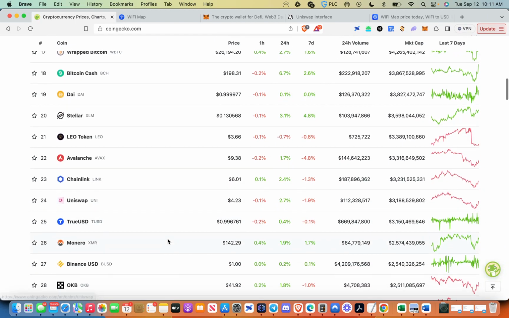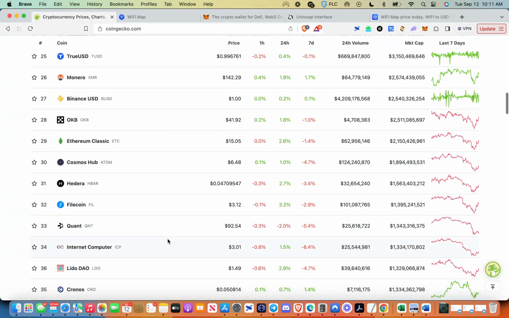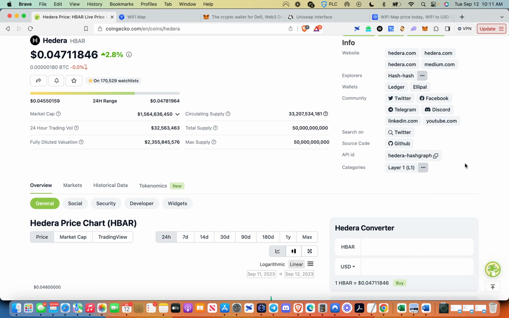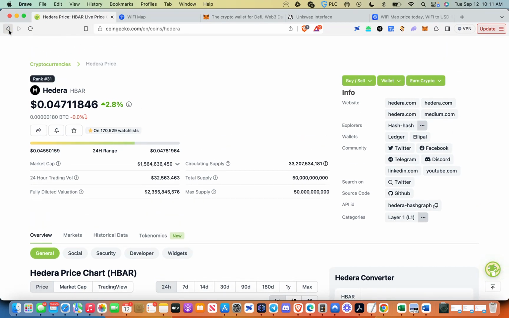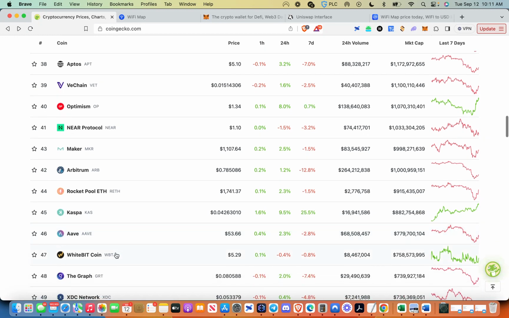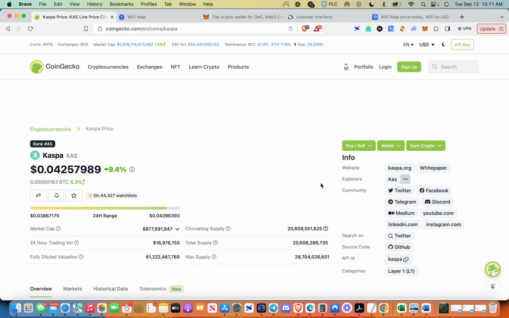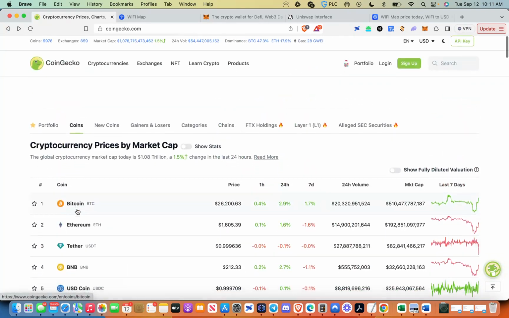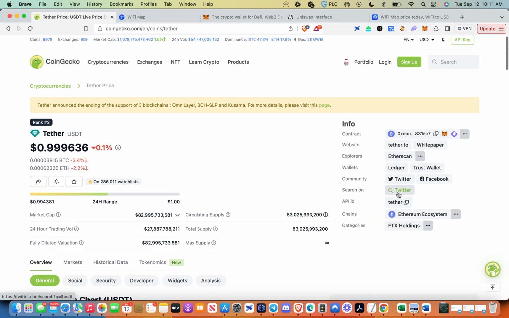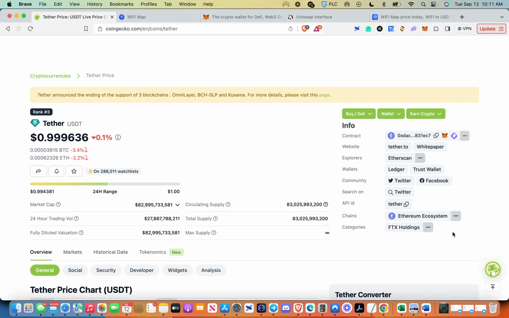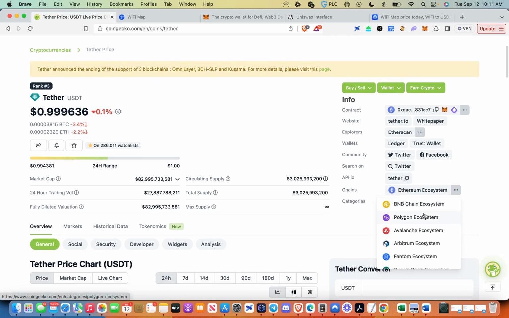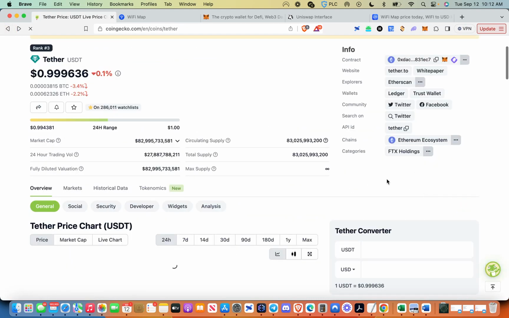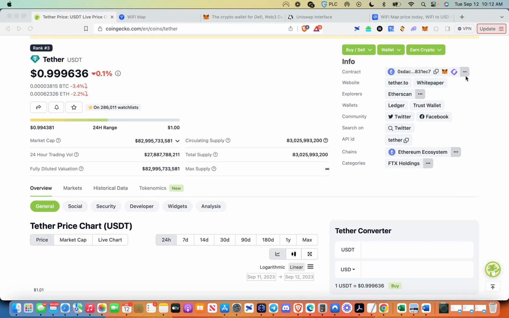Just in case you don't see it, let's find some tokens. Let's see it for Dara. Can I get that on Polygon layer 2? Dara is its own chain, it's a different one. What I'm trying to do is find another token here that is actually, let's do this. Let's do Tether. It's a stable coin. And these are the chain right here, Polygon.